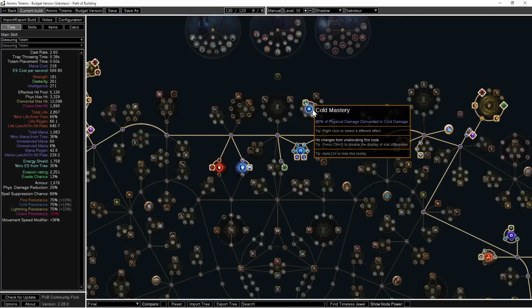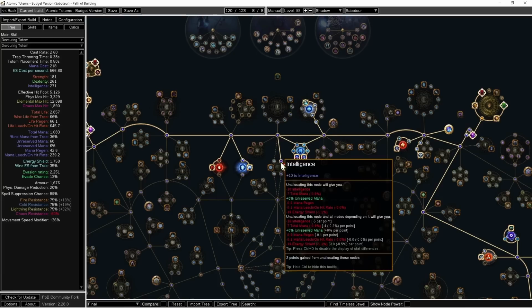And it's better to convert that physical damage to cold damage, because then we can scale it a lot better, mainly with, for example, Hatred, right? We can scale it with Hatred very, very well. So there's 40% right there. Very important. Keep that in mind.